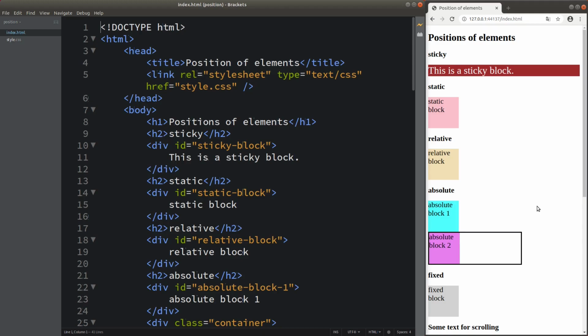In this video, I'm going to talk about the positioning of elements in HTML files. Before we do the discussion, I want to show you the web page on the right hand side. You can see that the web page is a bit colorful because I already set up a lot of divisions in color. So I'm going to show a number of possible ways to position your elements.